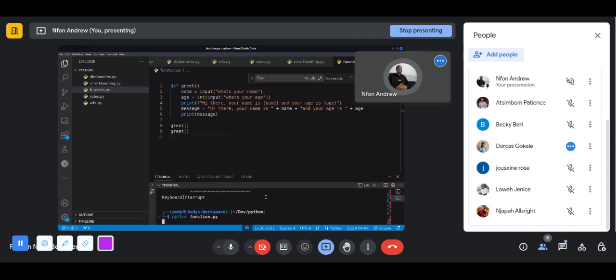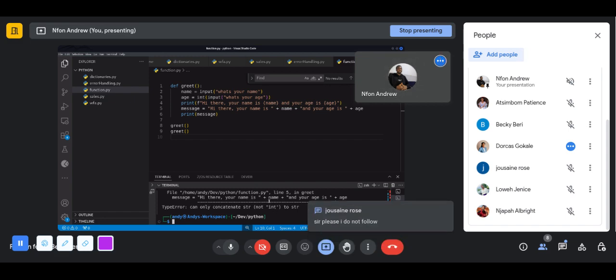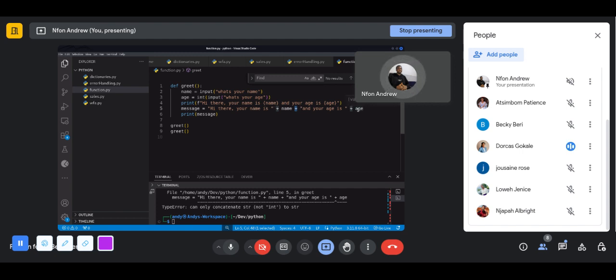So if I were to run this, what's your name? Andrew. What's your age? 12. And that did not work. I don't know if that plus is supposed to be before the name. Where is it supposed to be?